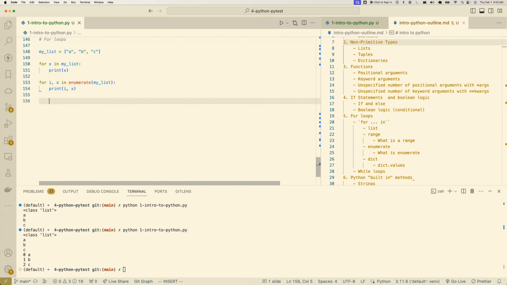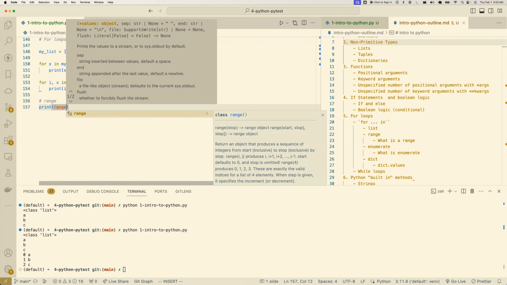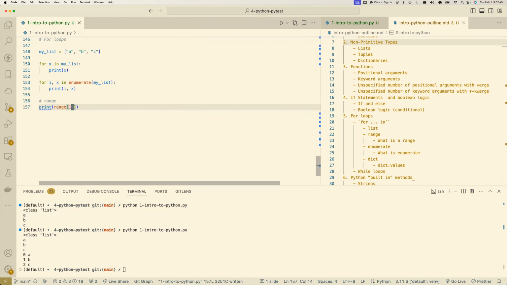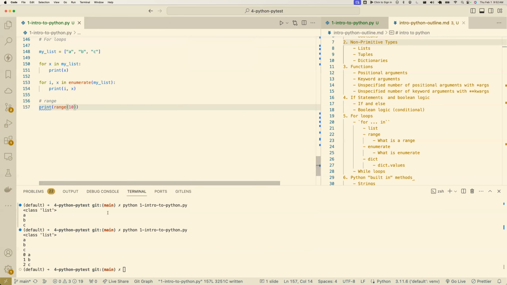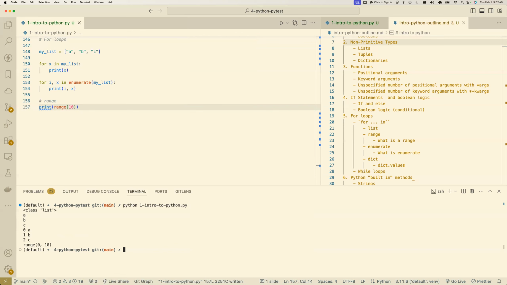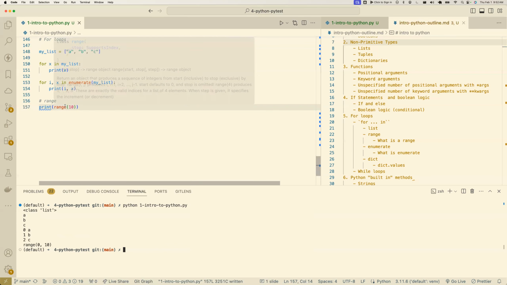Python also has a pretty neat, nifty feature. Python has so many good built-in language features. There's something called range, which again produces sort of a sequence. I think this actually will not work. Let's see. So range is a little funny. Being a little more used to JavaScript, I always have to reread the docs on this. Range doesn't directly give us the numbers 1 through 10. It sort of gives us this other object, what Python calls an iterable, that we can use in combination with a loop.